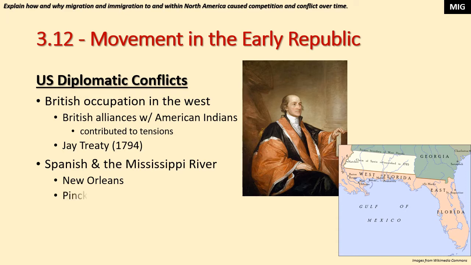And there is some real significant progress on this for the United States, as Thomas Pinckney is going to help negotiate Pinckney's Treaty between the United States and Spain. This is going to establish the southern boundary of the United States. As you can see on the map, it is going to extend this area of Georgia all the way over to the Mississippi River line, but it's also going to give the United States the right of deposit in New Orleans. This is going to resolve everything for almost a decade until we get to issues surrounding the Louisiana Purchase after Napoleon regains the Louisiana Territory, but more on that in the next unit.